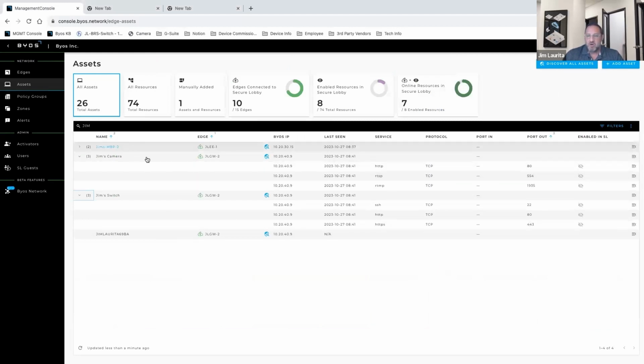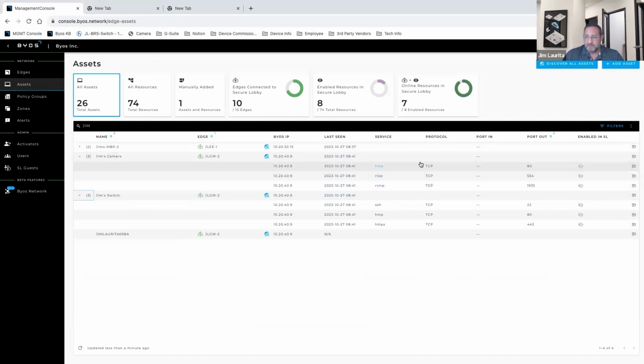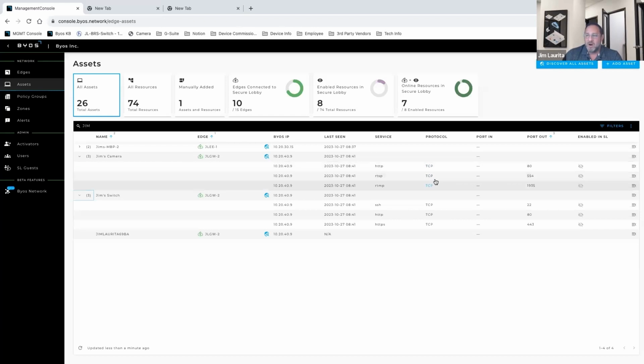So looking across the screen here now, as we've expanded those two devices, we can see, and this is what Ryan was just alluding to, that BIOS has discovered a bunch of open ports and protocols or resources, right? So for the camera, and let's be honest, the camera's not very sophisticated, we could see that the camera had port 80, port 554, and port 1935 open.